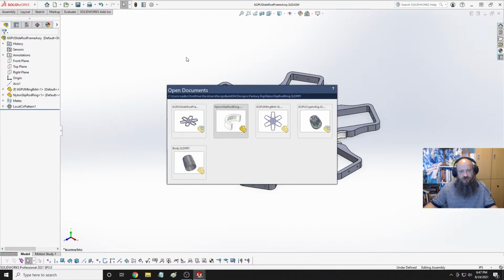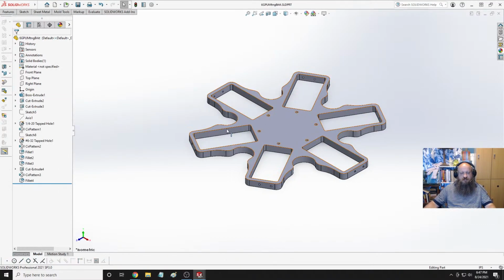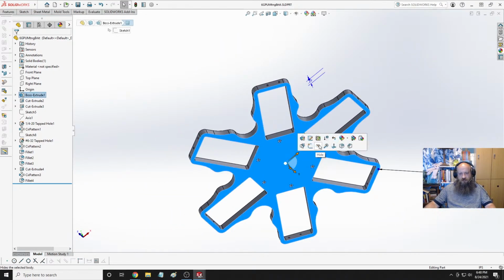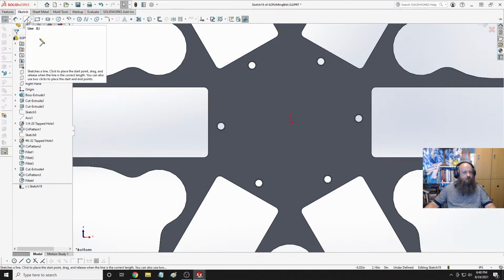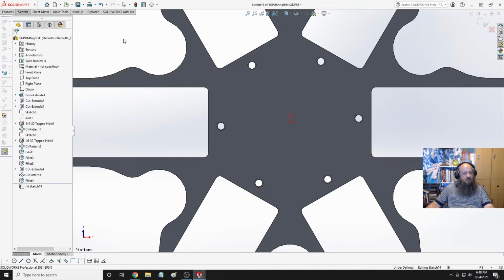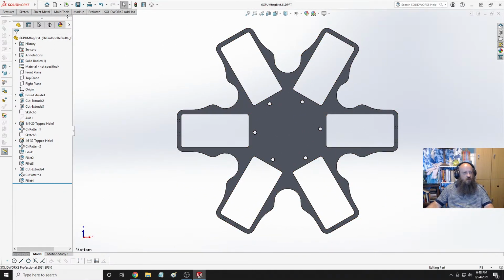Now I need the rods. So, I need to make sure... Oh, that's the other thing I forgot. I'm going to need an all-thread through here. Actually an all-thread stop. So it'll actually cap here. How do I want to do that? So you really don't want to add another top to this. So what I'm thinking is, let's go ahead and put a sketch on here. And okay, so it's centered already. Let's see, how can I do this? Honestly, I don't need to do this. I need to do my circle, or my whole feature.